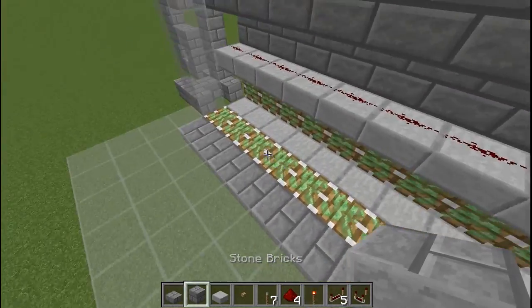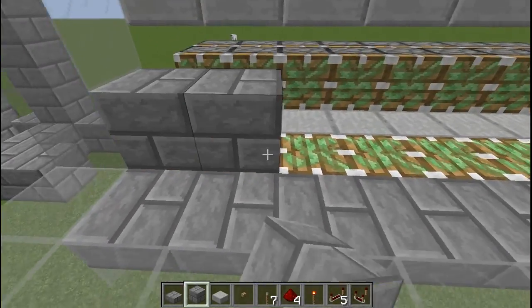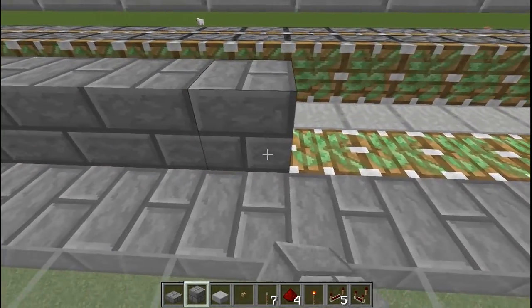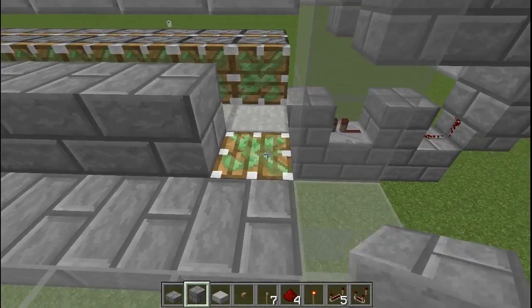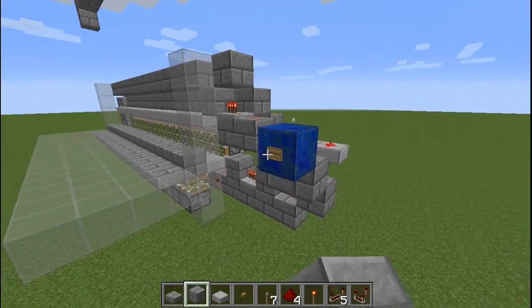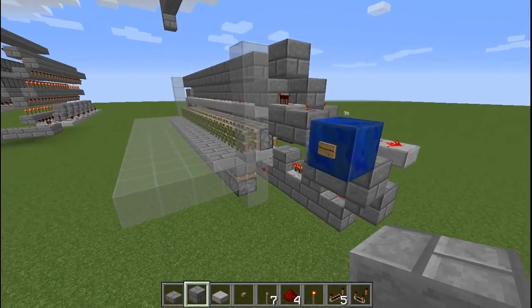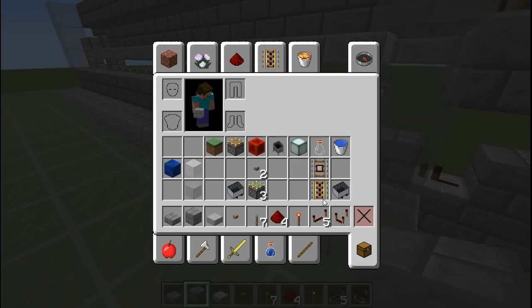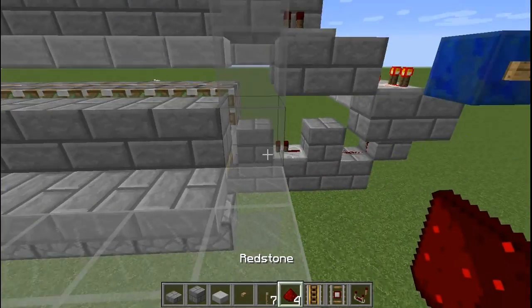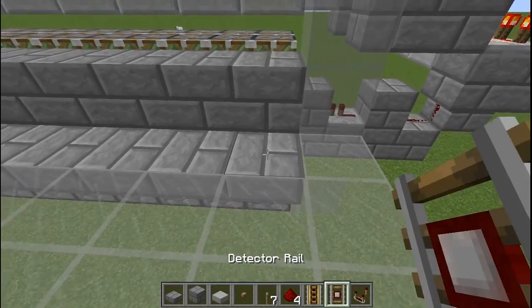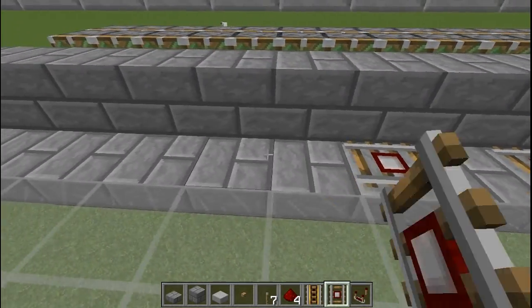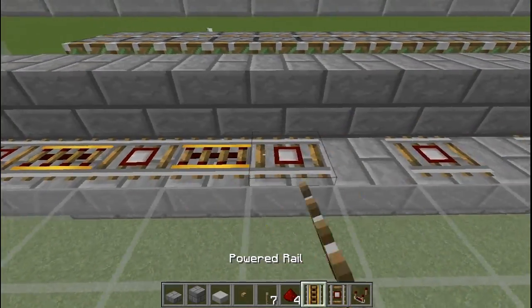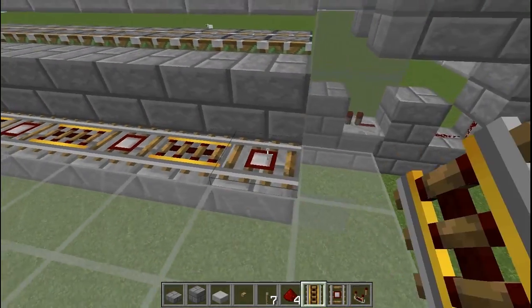So let's fill in all of our tracks and wall blocks. You can put a block of your choosing, a solid movable block, on top of the upward facing pistons, and you can see that works just fine. And finally, you want to put your minecart tracks. So I'm going to be alternating between powered rails and detector rails so that you can ride along the track easily without having to have any additional redstone. So let's just have detector rail alternating, and then a powered rail going along like that.